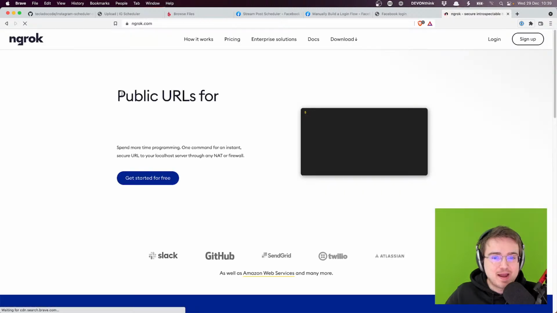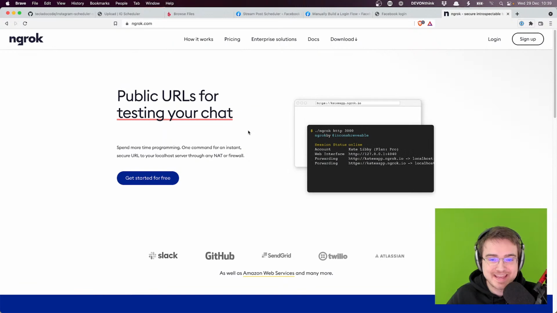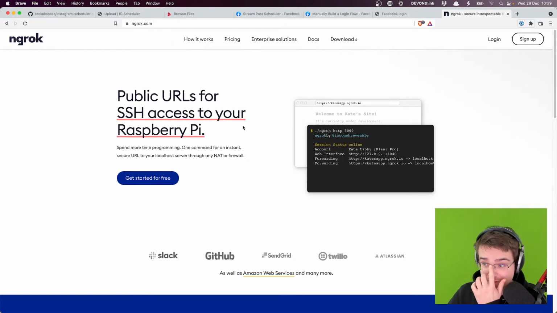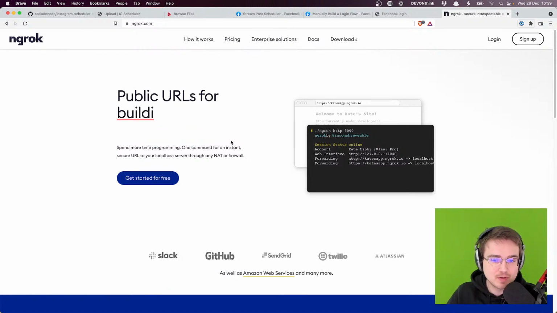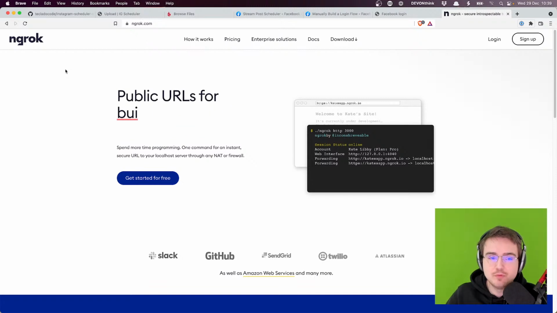So as you can see, things are piling up with layers of requirements in order to get Instagram to work, which is why I'm happy I did some research yesterday instead of just coming to you guys with nothing. Ngrok is a free tool which will give you a public URL for your locally running application.